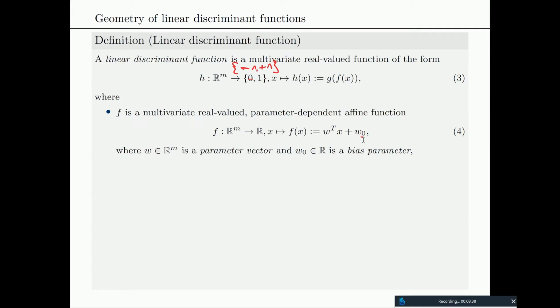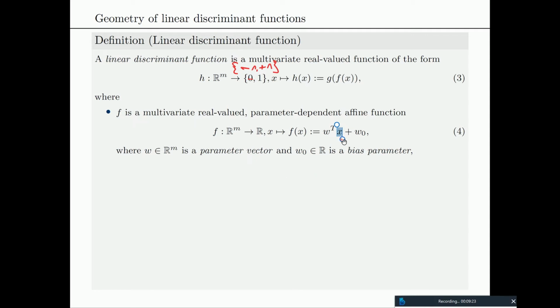If you're familiar with neural networks, the treatment of this bias parameter versus the parameter vector here is a little bit different. I had hoped that I could, like in neural networks, just include this w0 in the weight vector and put an auxiliary one into the feature vector, but that doesn't quite work because of how things are translated later on. So if you have the question whether we can just put the bias parameter into the weight vector, no, not really. In neural networks that's always the case, but here not really.